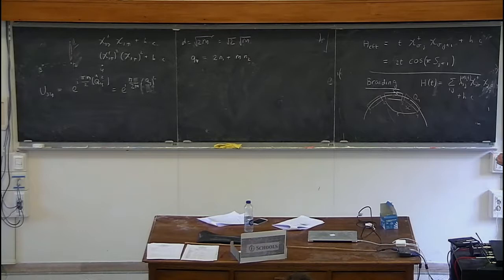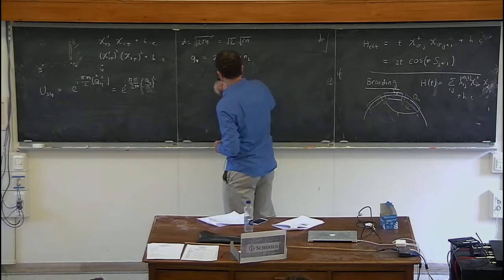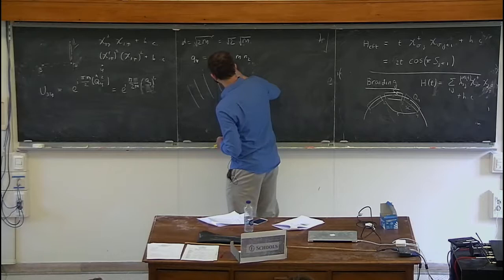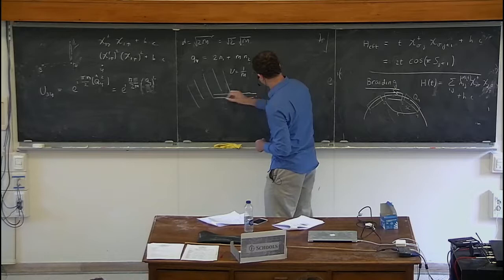And there's kind of a more general framework to think about this phenomenon. Okay, the way to view these zero modes is as follows. Suppose I just have a fractional quantum Hall droplet, just a single fractional quantum Hall droplet with filling fraction 1 over m. Okay, and now what I've done effectively is I cut a little slit here. And on the slit, I have my two edge states. And the slit is finite.